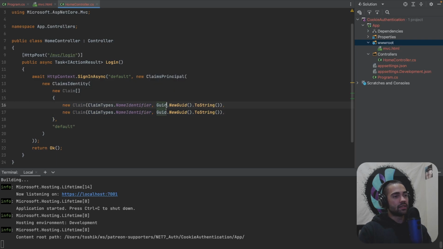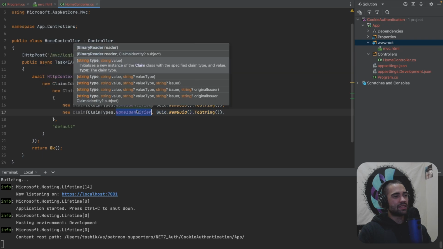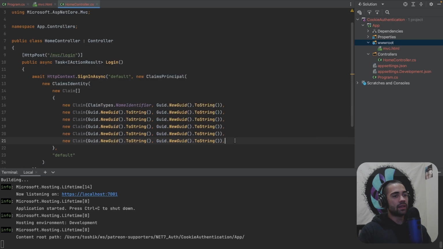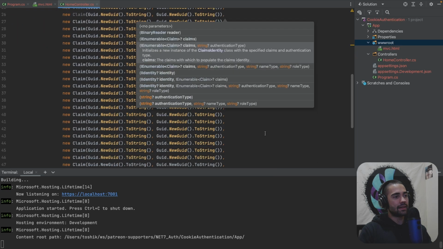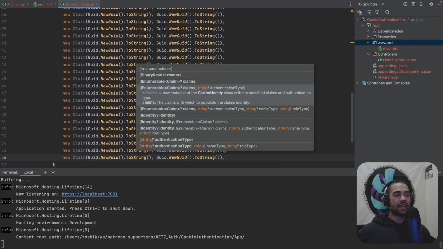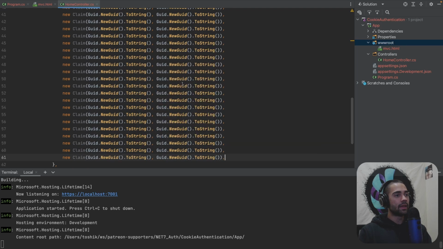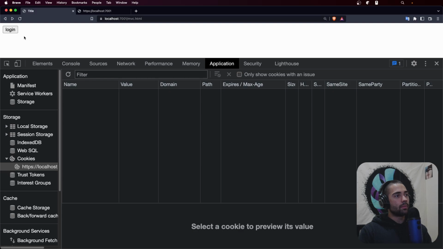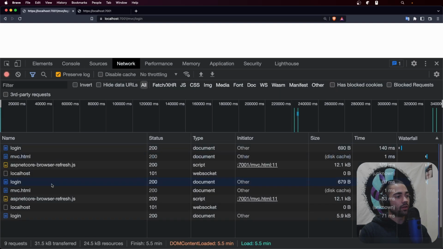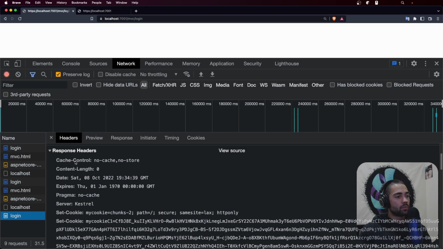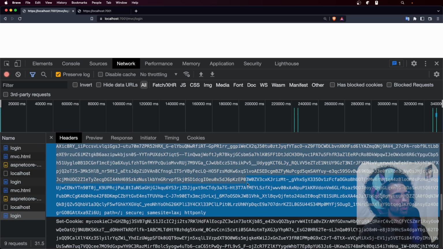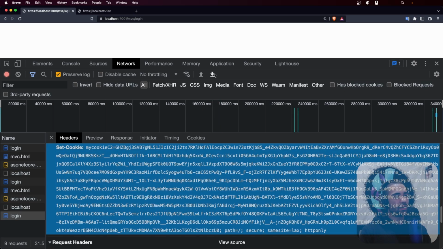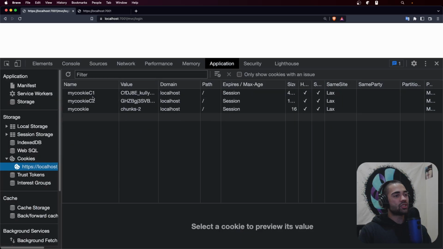If we duplicate this line of code and we just start putting in bogus claims into the cookie, so let's say I'm increasing the amount of data I'm jamming into the cookie, and it starts looking something like this. If I come back around here, we come back to the login page, and again we log in. If we take a look at the response headers, the cookie section is gonna start to be quite big. If we take a look at the application session, essentially the maximum size of the cookie is 4008.